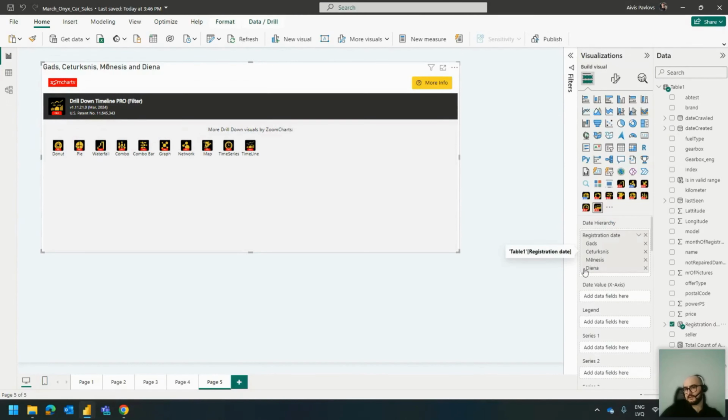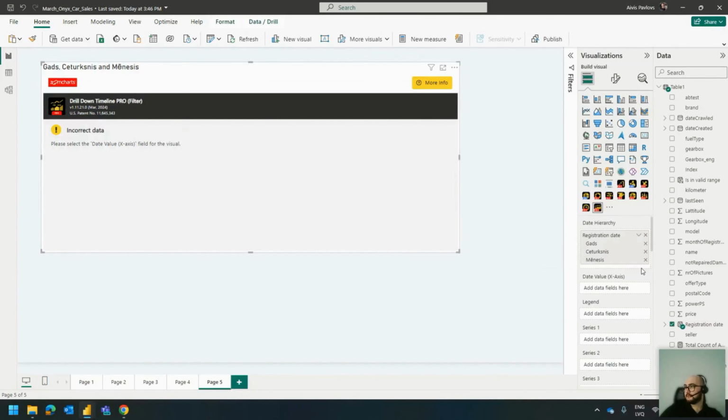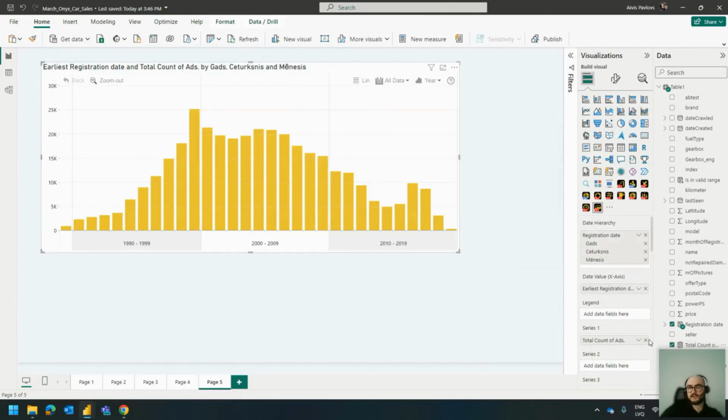Like I said, I don't need the last layer, which is going to be the days, because we have all the listings on a single day. I add the date again. This connects the date to the hierarchy. And for the value, I'm using the total count of listings. There you go. Step one. Step two is I could just leave it like this. So just look at the total numbers.